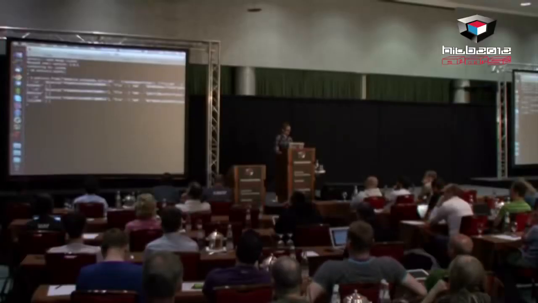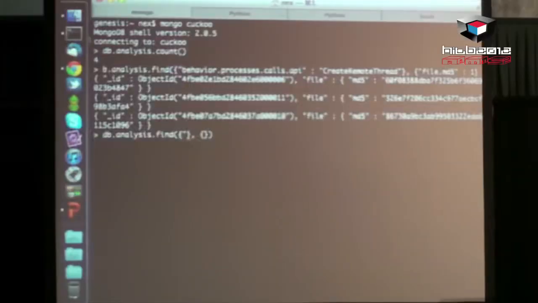So instead, if I want to search which one of the malware analyzed triggered a specific signature, I can do the same thing. So I'm going to search for signatures.name, let's say creates, I don't remember, exe, and I want to get the signature's name and the MD5.